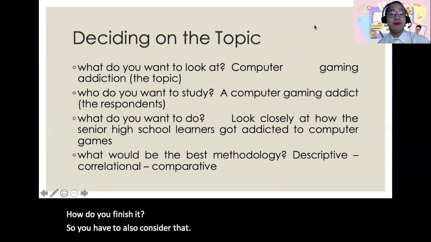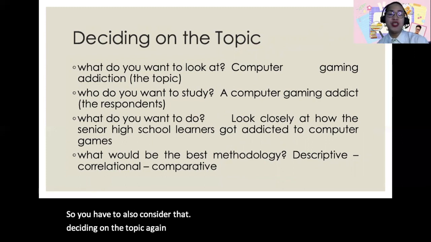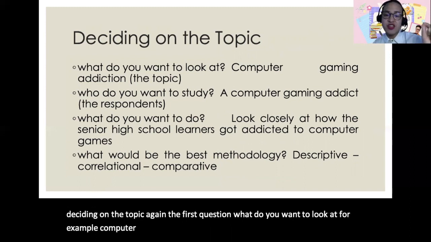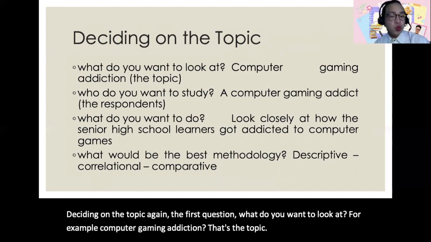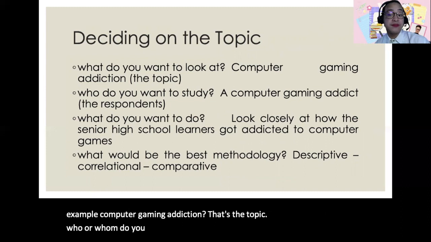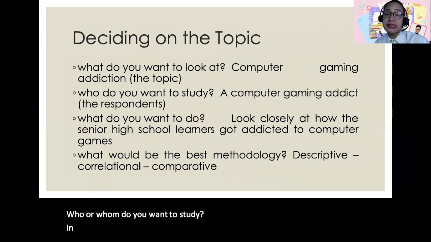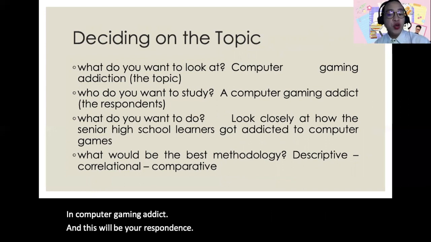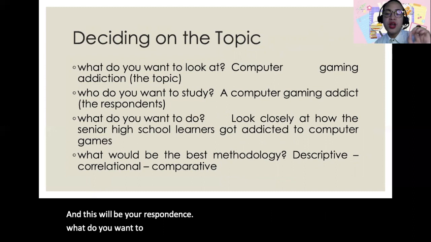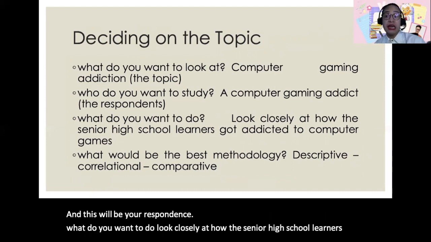Deciding on the topic, again, the first question: what do you want to look at? For example, computer gaming addiction. That's the topic. Who or whom do you want to study? A computer gaming addict. And this will be your respondents. What do you want to do? Look closely at how the senior high school learners got addicted to computer games.